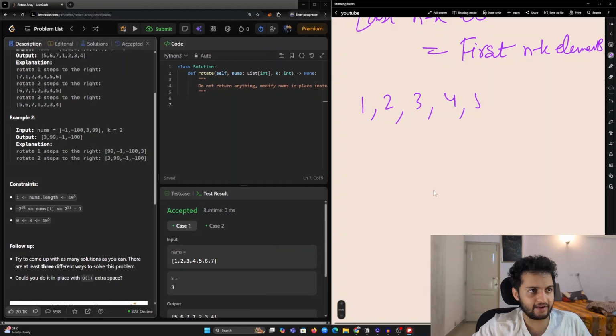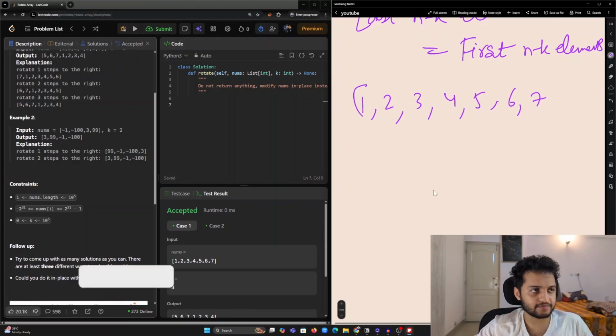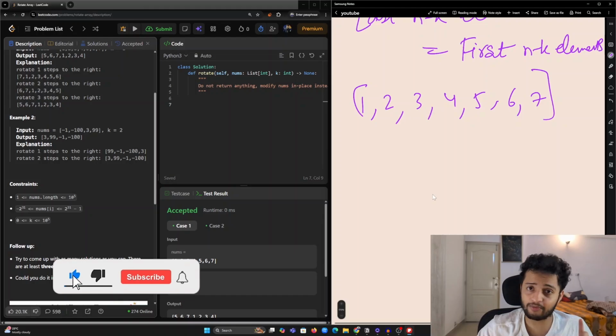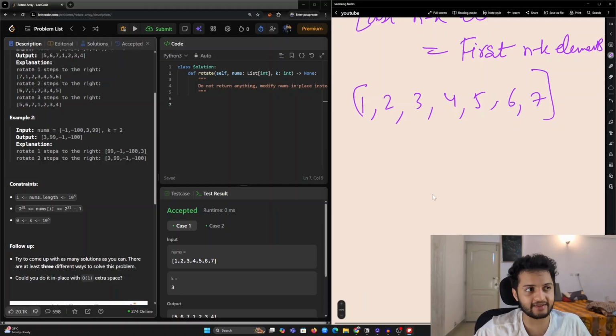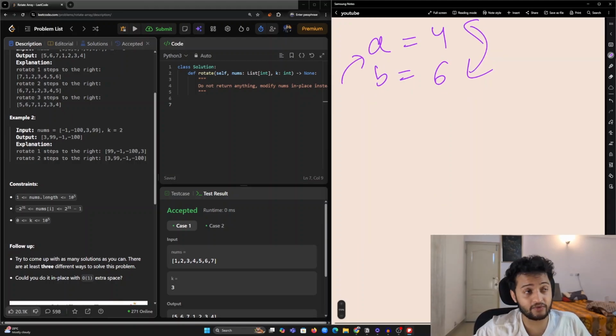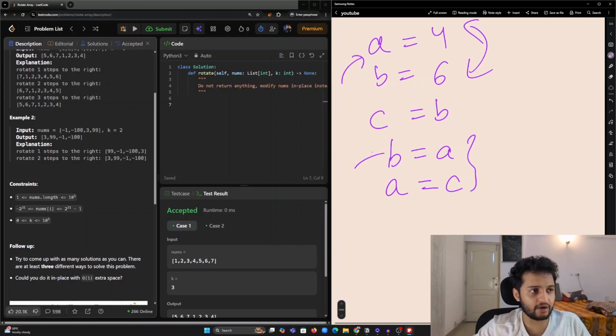Let's say we have all of these elements. And before this, one more important thing in Python is how you swap between elements. This is something that only exists in Python. Let's say you want to swap these two elements, a equal to 4 and b equal to 6. What you can do is introduce a new element c, where we store the value of b. Then the value of b is a, and my value of a is c. Because the value of b has already been lost, that's why we need to store it in a third variable c.